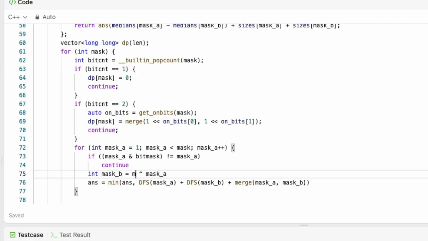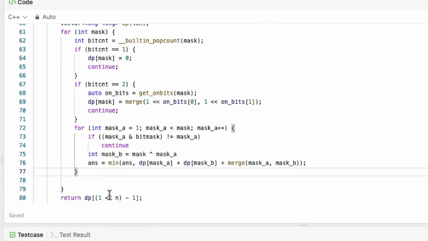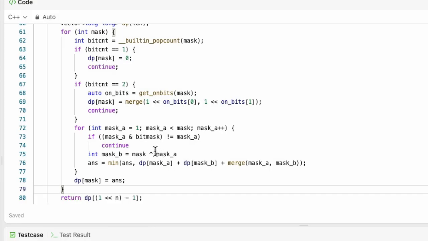Right, so it should be mask. And then this DFS, we just change it to DP now. And this DFS change to DP. And then we are done. We just return that. So dp[mask] equals answer. And we remove this empty line.